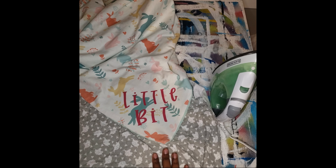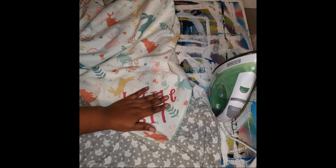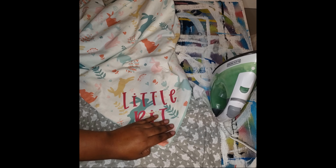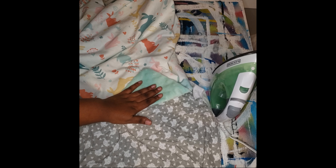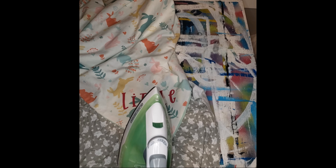I put this down to make sure that nothing from the table gets on the back of it, because usually when you're applying heat and pressing, it ends up getting embedded on the other side and I don't want this to get messed up. But let's go ahead and get started — I'm going to show you how I do it.